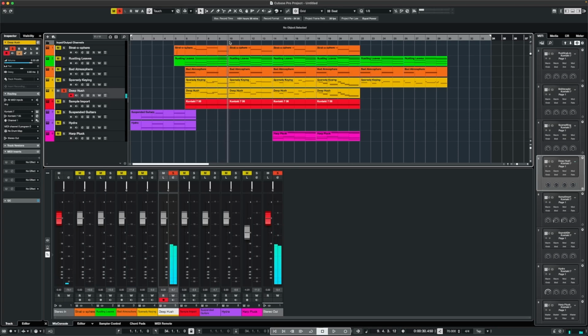And as for the second bit, we'll let you listen to Sparsely Keying. And this is a lovely piano sound. And if I mix them together, we get this.